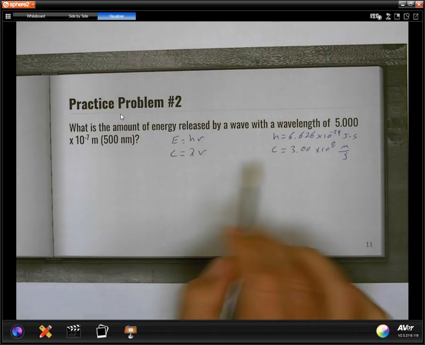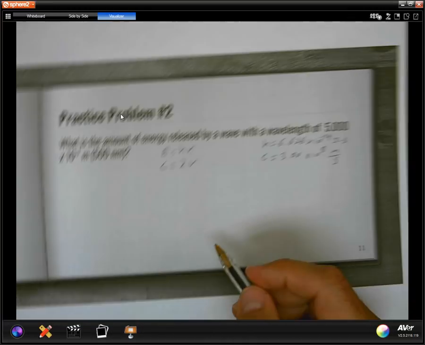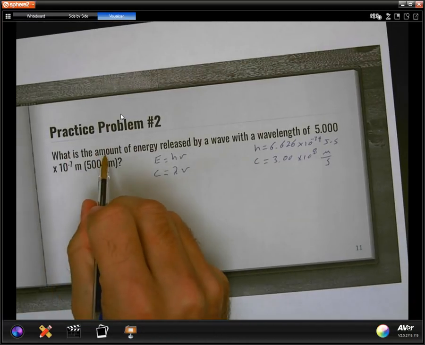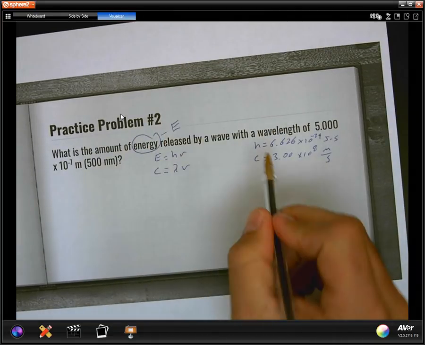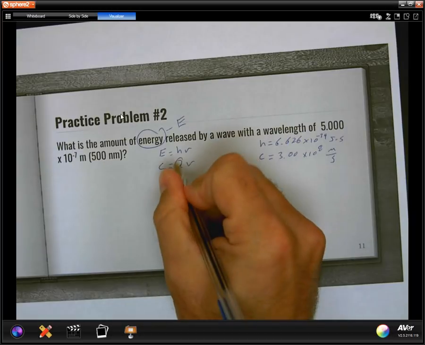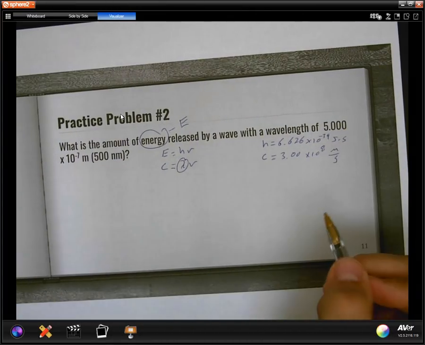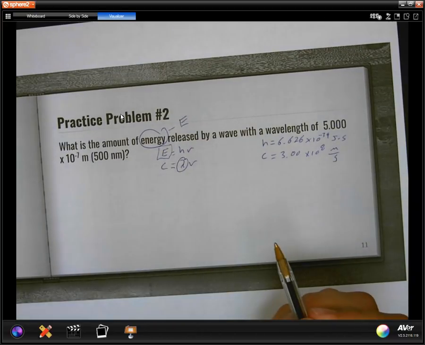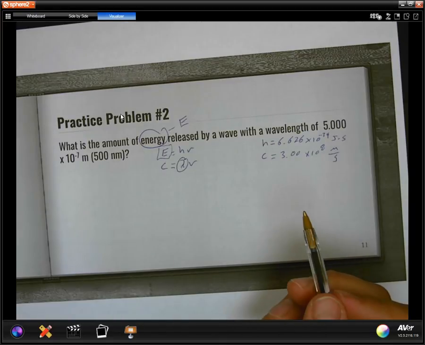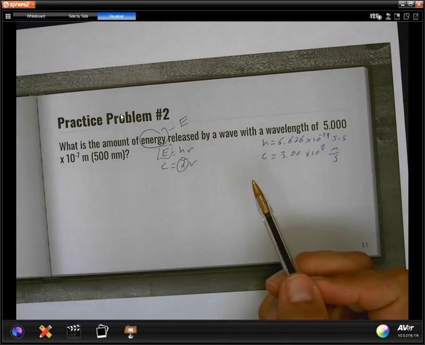So now I know all this information. I feel confident. I feel comfortable. I can read the problem and begin to plug and chug. So first of all, the question asks me, what is the energy released? What is the E? When a wavelength, that's this guy, is 5.00 times 10 to the negative 7 meters. So I want to find this, and I'm given that. So what you can see here is you have to do some algebra, and this is again how I want you to do it. You need to combine these two equations by using algebra.